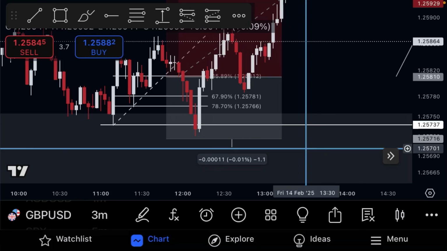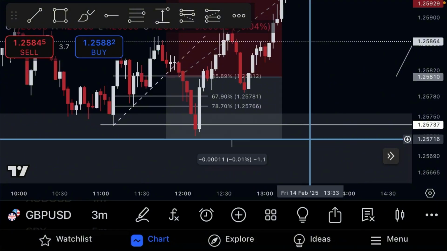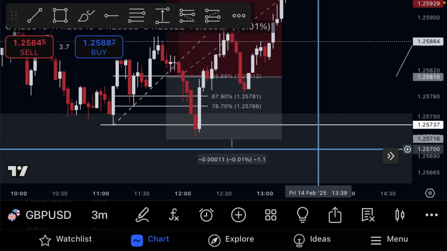Now in some cases these things might not really get to this level, it might just get to this level and start going on, but to be at a safe area you need to keep an extra one. You need to let the market breathe properly so you don't get kicked out of the market when it hasn't even gotten to your initial stop loss here on TradingView.